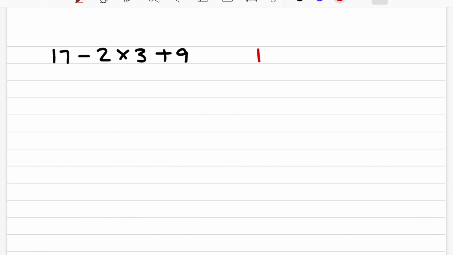So if you remember learning BEDMAS: brackets, exponents, division, multiplication, addition, subtraction. That tells us what order we need to do them in, although it is a little bit tricky because division and multiplication can switch, and addition and subtraction could also switch. It just depends on what order they appear in the problem. But there are no brackets in this problem, there are no exponents, so we know we need to do division or multiplication first, which we do have.